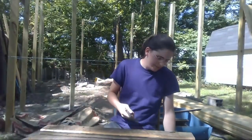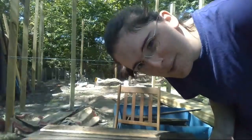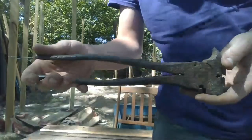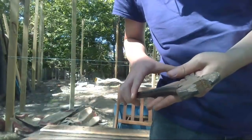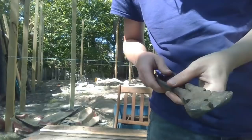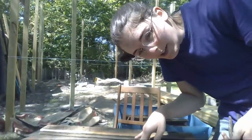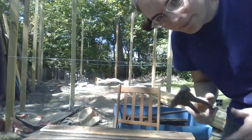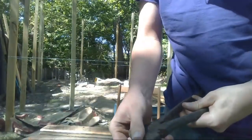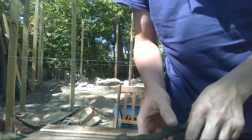Have I ever shown you guys this tool before? I don't know if I have. I'm not going to get any work done if I keep showing you my tools. So this was a tool that was my great-grandfather's stuff. I think he found it in his yard. My great-grandfather's yard used to be a dump, so he found so many cool things. That's why I think these are actually pretty old, plus because they're really pitted. I think he's had these since the 50s, so they were really rusted even in the 1950s.